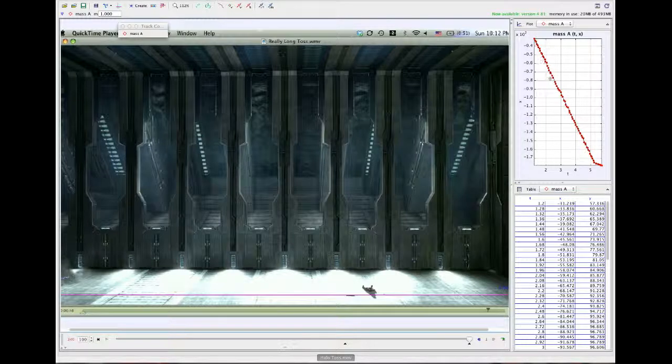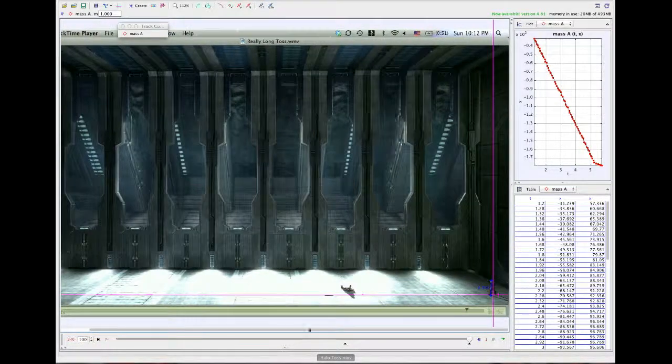Here's where the ball is traveling through the air. And notice how I have a negative slope. If you look here on the graph, I made my origin right here where the Master Chief started. So the ball is traveling to the left, and we'd expect a negative x velocity.